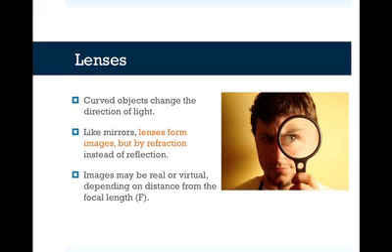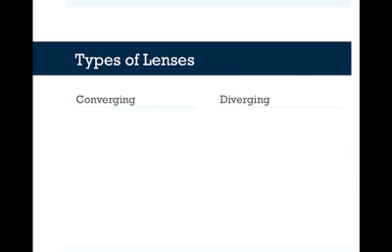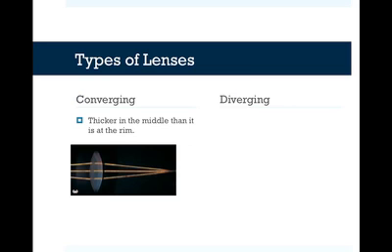And again, just like with mirrors, we're looking at the images formed as either real or virtual depending on the distance. So there are two types of lenses we're going to be looking at: converging lenses and diverging lenses. To converge means to meet. So if we have a converging lens, in general it's thicker in the middle than it is at the rim, and you probably have seen something like this before. And so we get those rays of light to converge after they pass through the lens, meaning they meet. If you take a look from left to right here, the light passes into the lens, and then those rays of light meet out here at the end. So those rays of light converge.